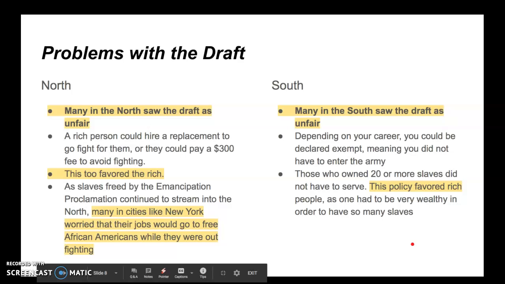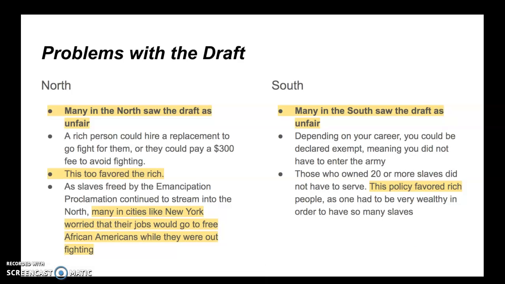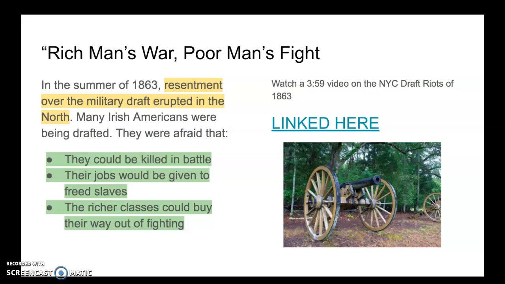That was exclusively aimed at the rich people. Most people in the South didn't own slaves, and there were very, very few who owned 20 or more, and they were across the board very, very wealthy. So that was an out of military service for rich folks.